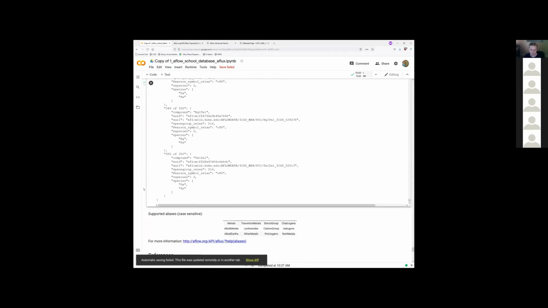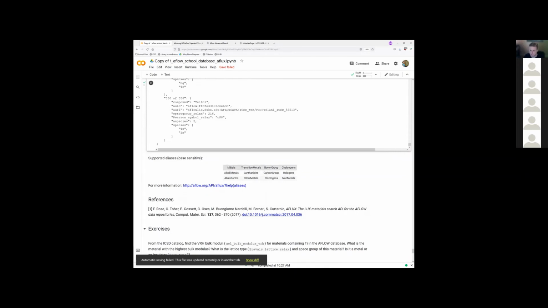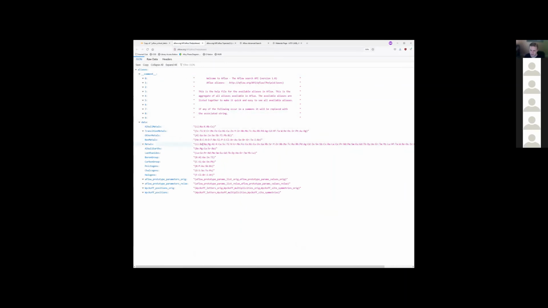I just wanted to demonstrate these aliases. Here are the ones that we support. If you know your periodic table, they are pretty easily recognizable. They are also listed in this help directive, help aliases. I can look at this here, and here you see exactly what AFLUX replaces these aliases with.